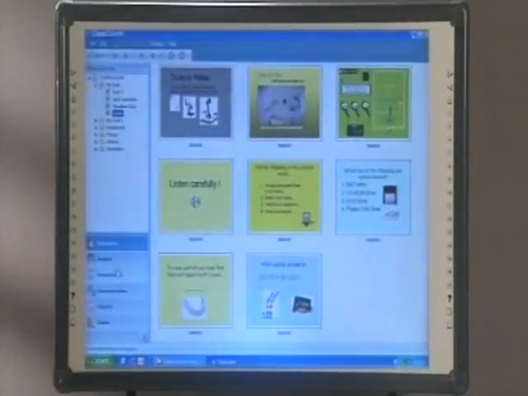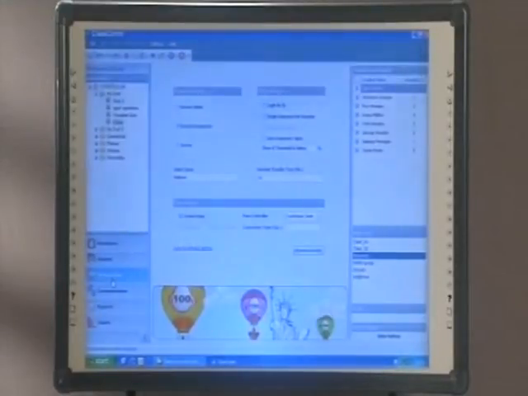So down on the left hand side here I've got various buttons, and I'm now going to go to the one that says presentation. As you can see, this takes me to another screen where we've got everything that we need to do on one screen. On the left hand side we've got all our content, and here I've got to decide the reason really why I'm presenting this to you, my audience.